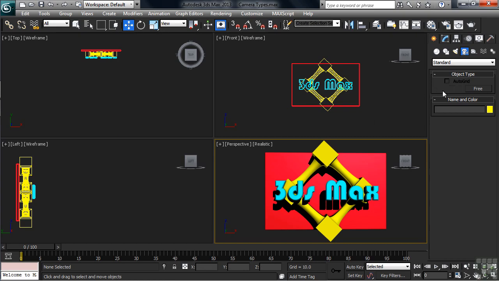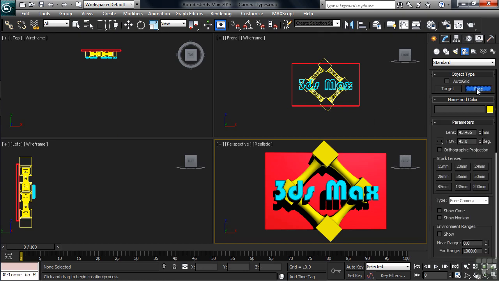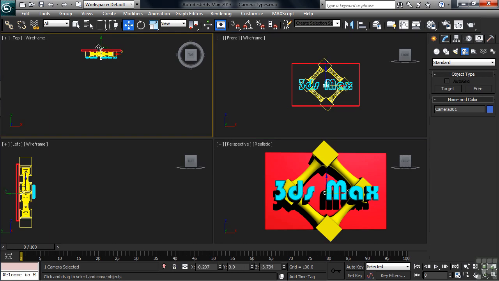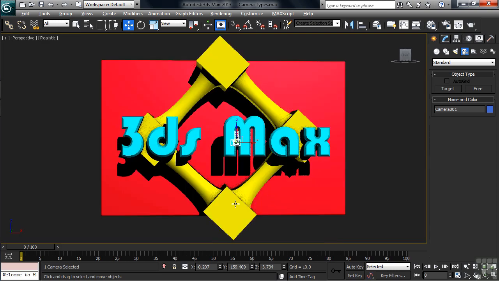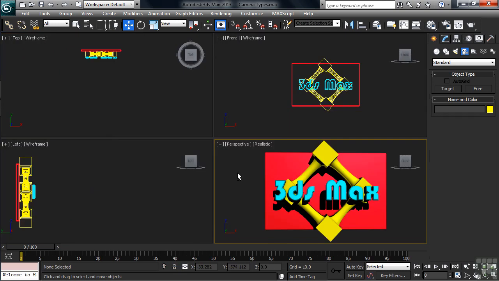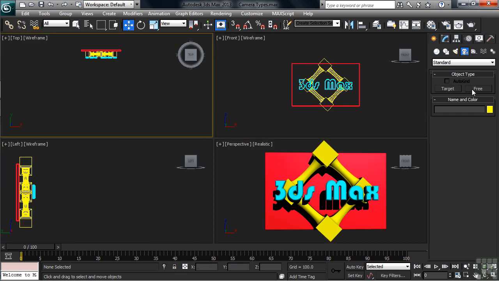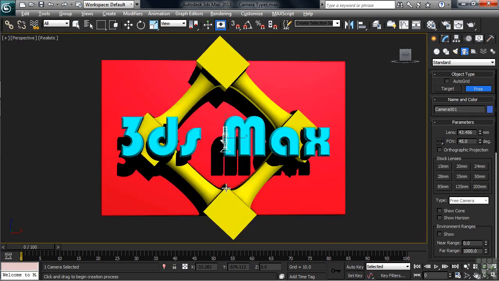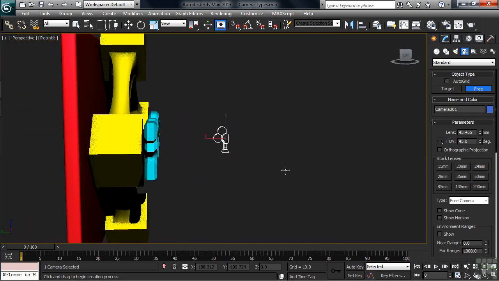Let's head back over to the right-hand column, clicking on Free. I'll then position my mouse in the middle of my logo design and simply click. Now that's all there is to it. Let's now, on the top view, pull the camera back a little ways to the lower part of the window. Notice in the perspective view that if created in the front, a free camera points straight ahead. Let's go ahead and delete that and instead create a free camera in the top view. This time, as you can see, the camera is pointing straight down.